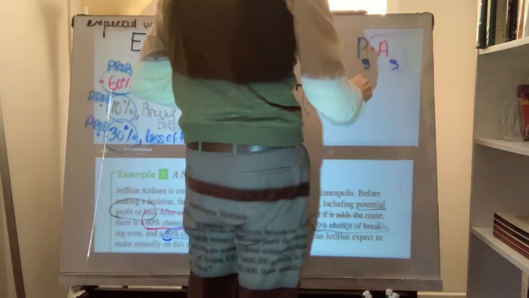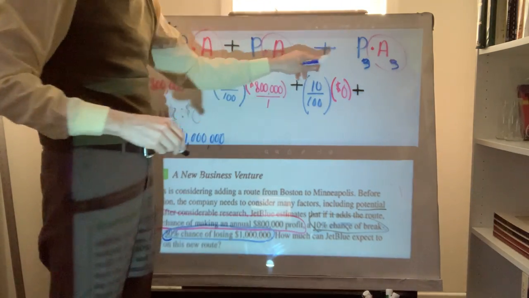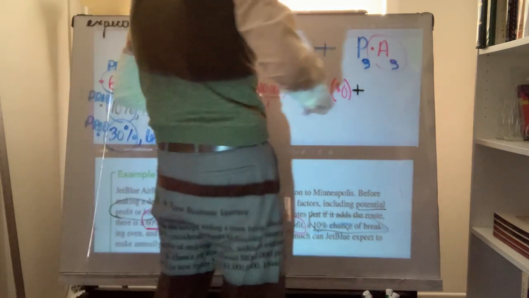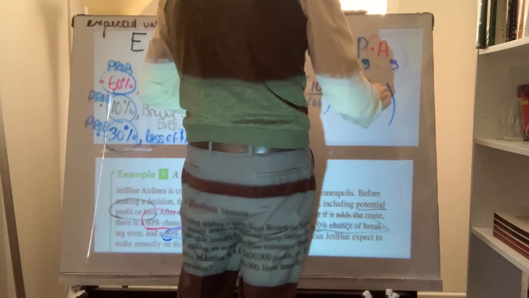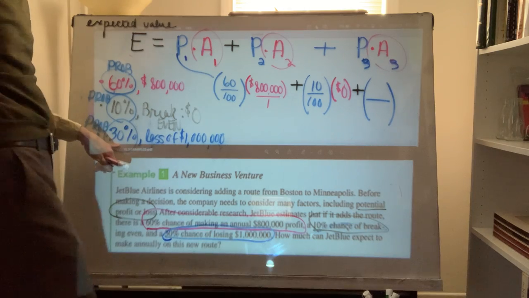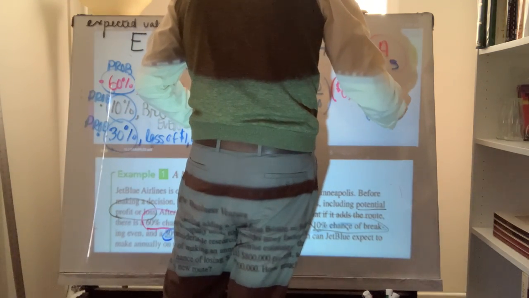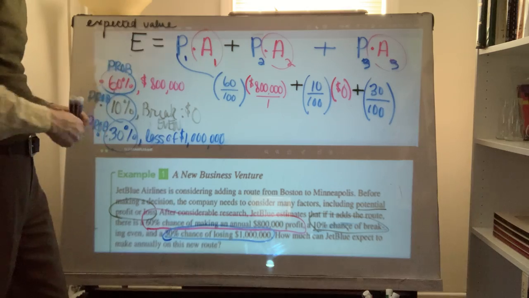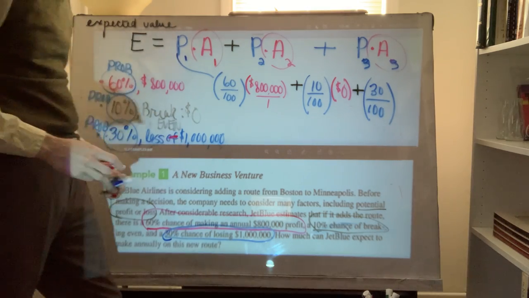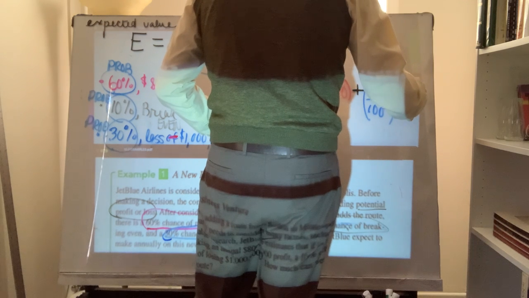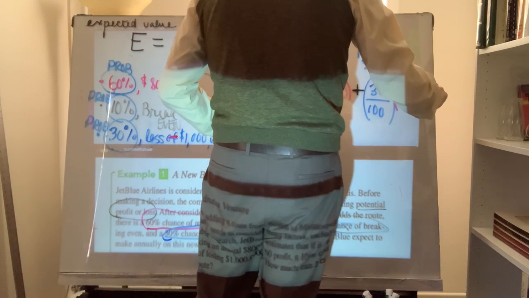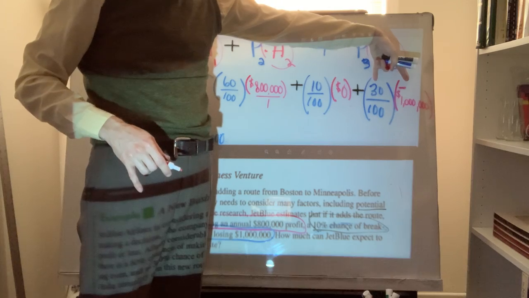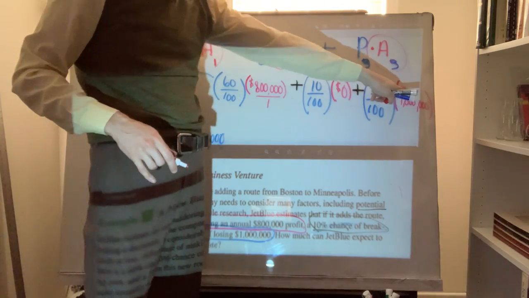And then a third term. I'm going to start out with always the plus that is in the formula. It's 30% at a loss of $1 million. So what we do in a situation where we have apparently a loss is let's first translate 30% into a probability. It would start out as 30 over 100. And the amount, since it would be a loss, because I'm mentioning losing, this would have a negative attached to it, right, in its little pocket here. So negative 1 million, making overall this term out of the three will end up being a negative. So you'll end up subtracting this, all right?